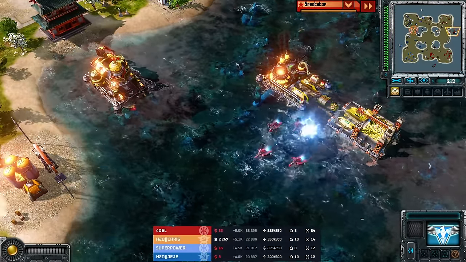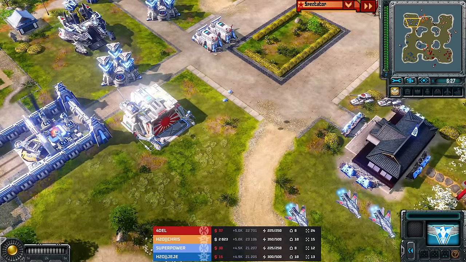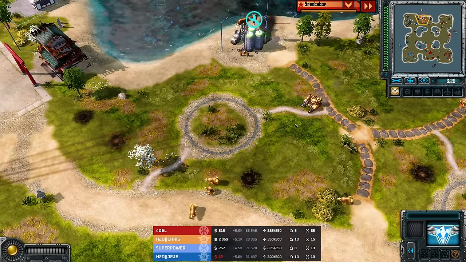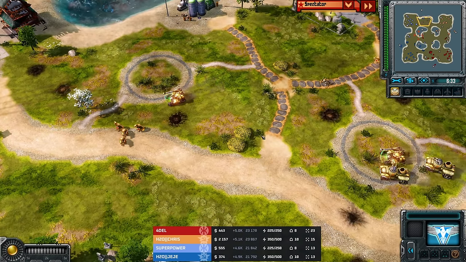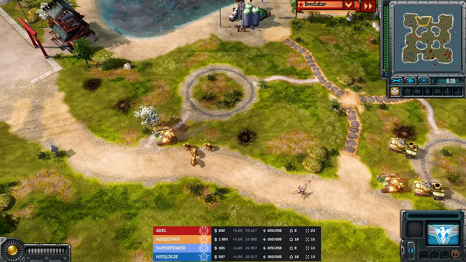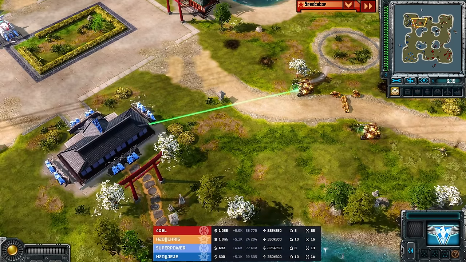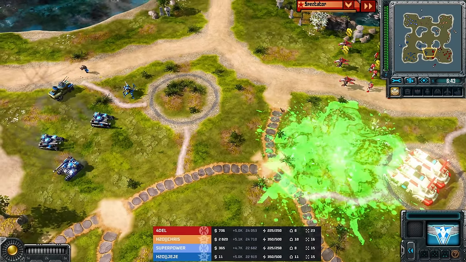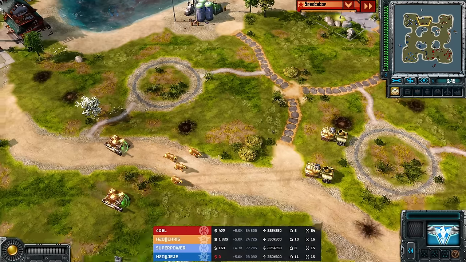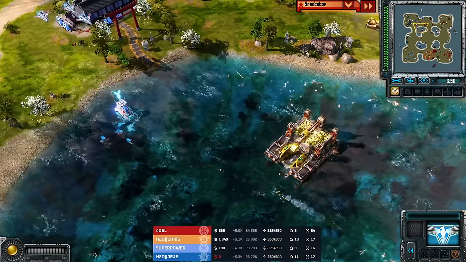Tengu's getting the kill there. A little bit of harassment from Superpower, but it does get shut down by Fordel. Fordel helping Chris out here, helping him maintain that solid income. Very even income across the board. Superpower may be a little bit weaker than the rest, about 400 credits per minute behind everyone else. Not a huge difference, but it certainly does add up over time. But not to very much at the current moment.